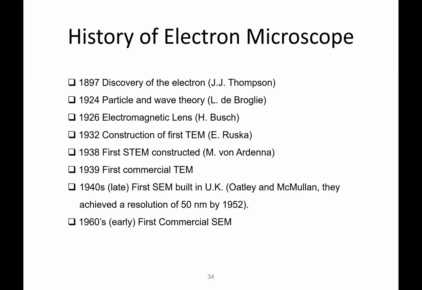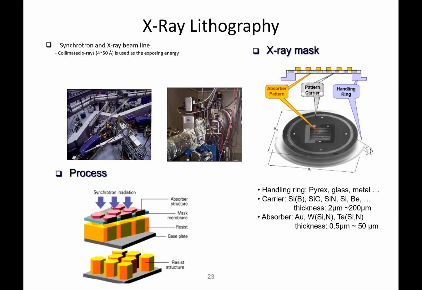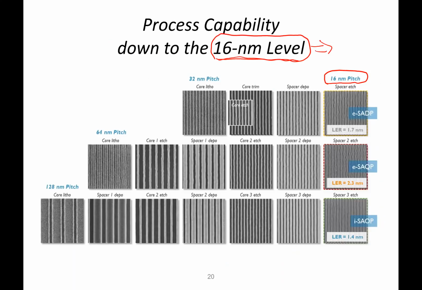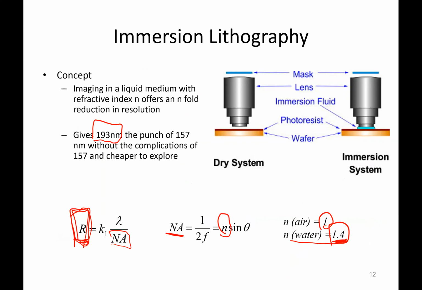One question: what's the benefit of decreasing the resolution in immersion lithography? Because we can make smaller transistors. On a 12-inch wafer, if we can make 100 chips at a time, by making the features smaller, half the size of the transistor, you can make 400 chips at a time. So the cost can drop down to 25%, right? So that's the benefit of making smaller features using immersion lithography.